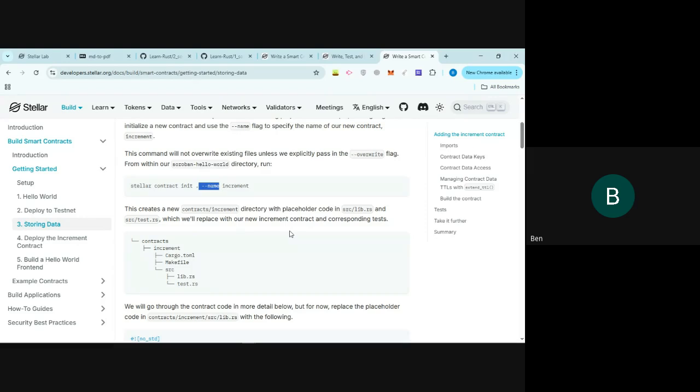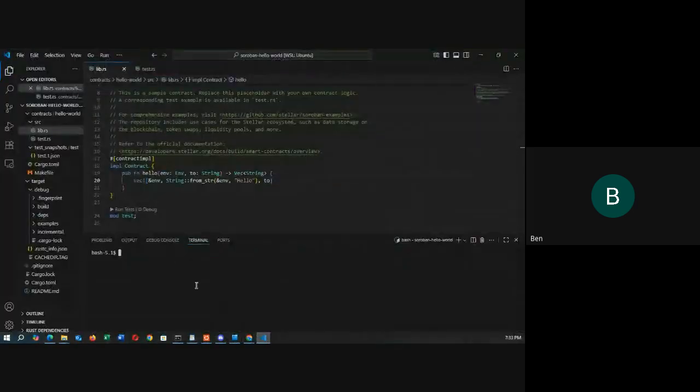If you want to overwrite the smart contract that you have created in that folder, you can pass in the dash dash overwrite flag within the Soroban hello world directory. It's going to remove the hello world smart contract that you created. So this is what we're going to be doing.